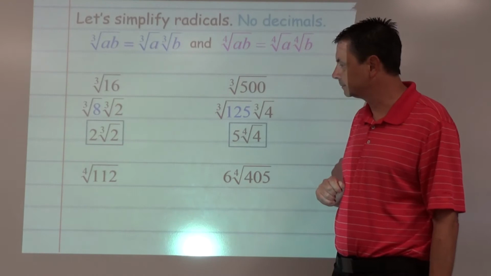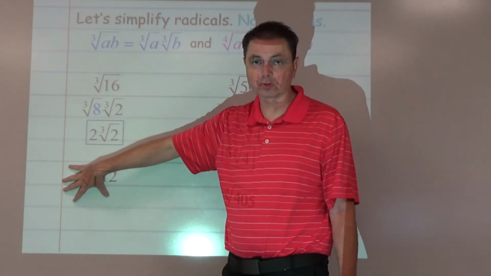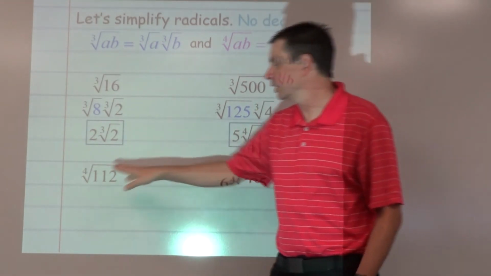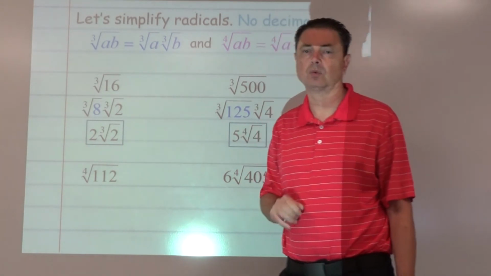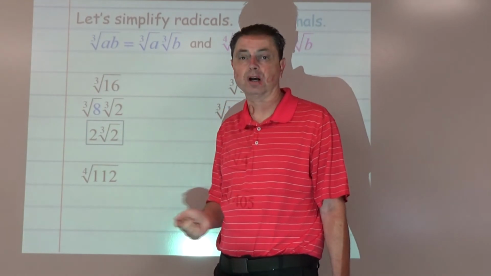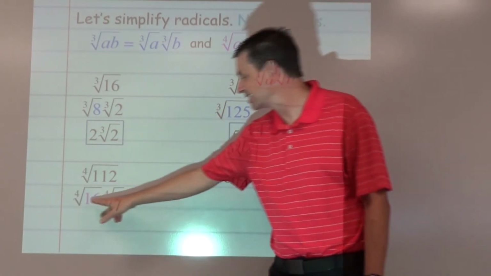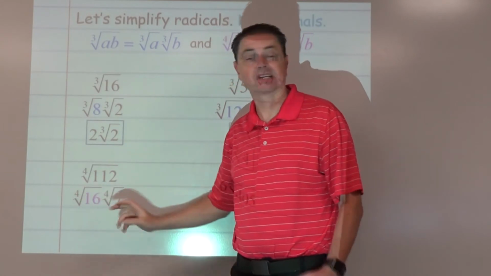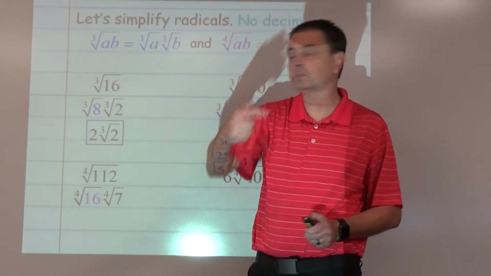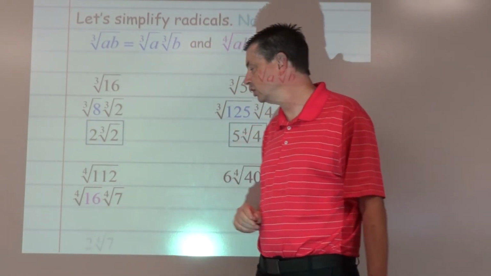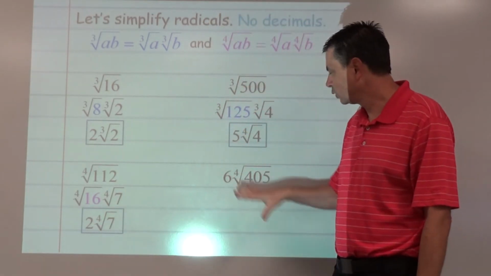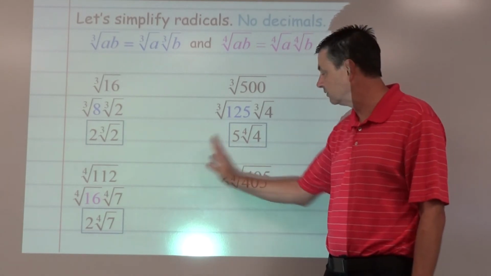All right, now we're looking at fourth roots, so we need to drop down to that list of those quartics. What goes into 112? One doesn't really help, so the next one in the list is 16. Does 16 go into 112? Yes, it does. 16 times 7. The fourth root of 16, not saying the square root, the fourth root of 16. What number to the fourth power is 16? That's 2. So our final answer is 2 times the fourth root of 7. We got a number on the outside. No biggie, we'll leave that there.